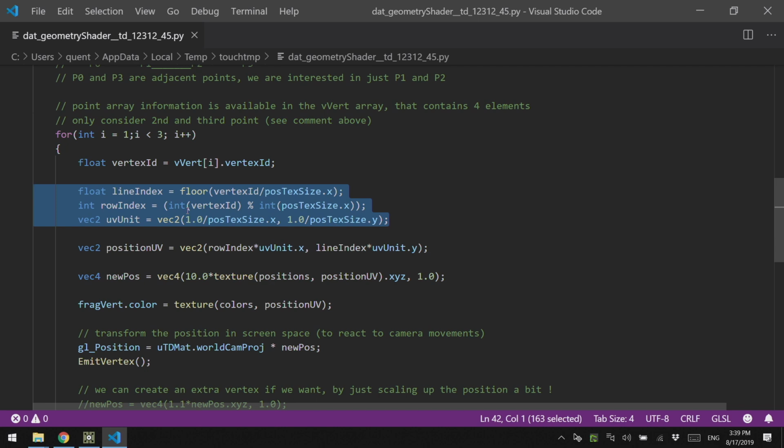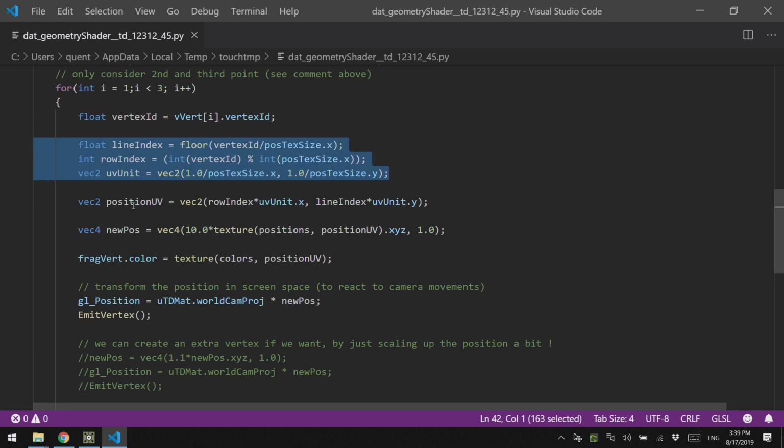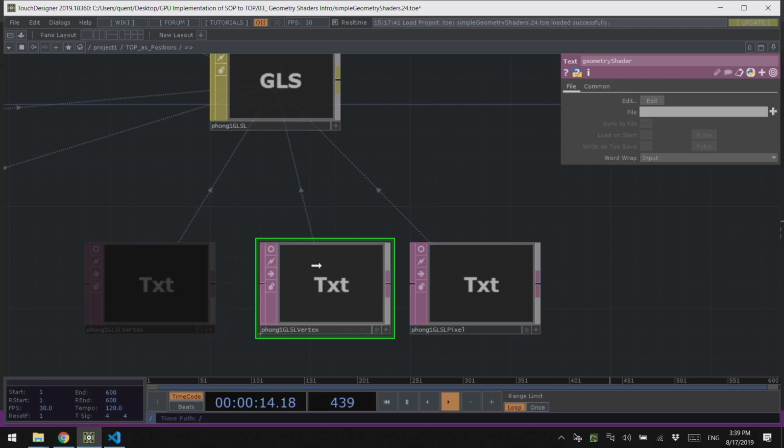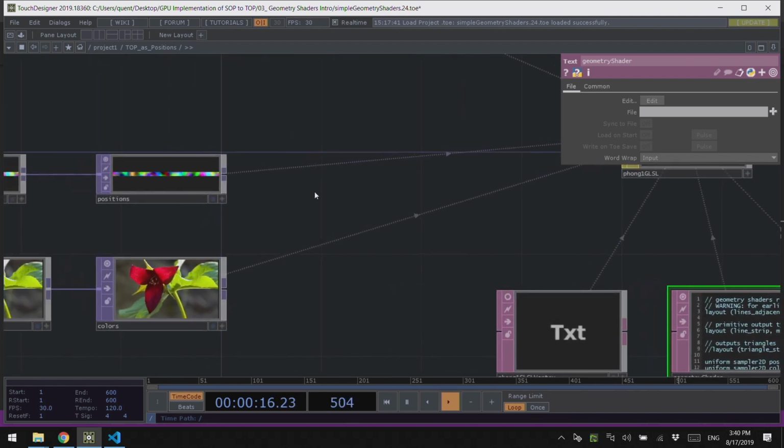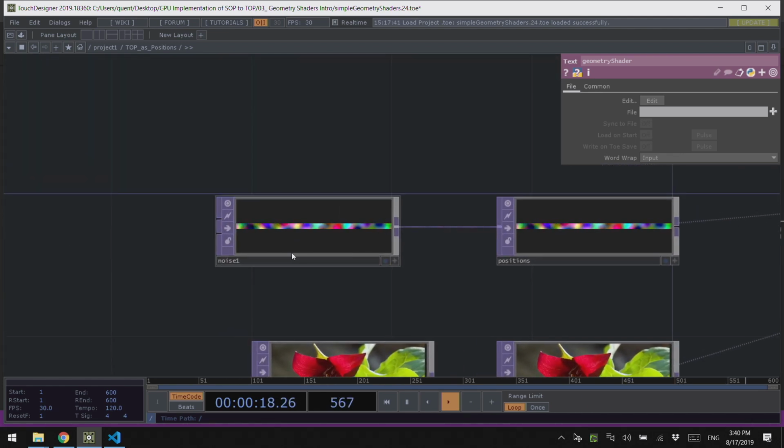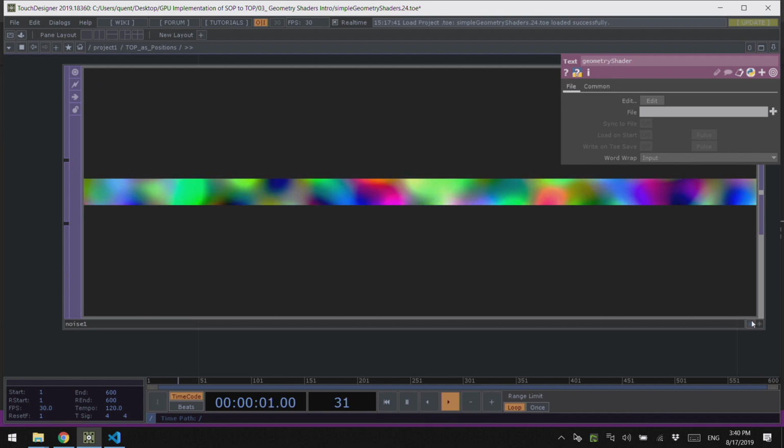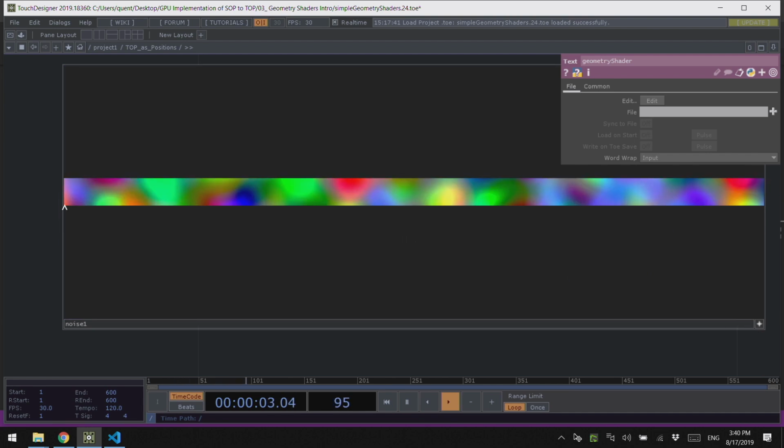So we need a formula that uses the vertex ID to tell us where to look in the position TOP in UV coordinates. We're going to use this formula a lot to get the position UV. The position UV represents where, for the vertex ID, I'm going to look here. So for example, there.